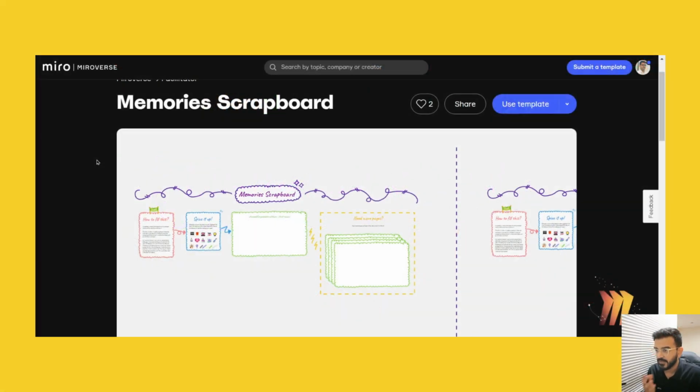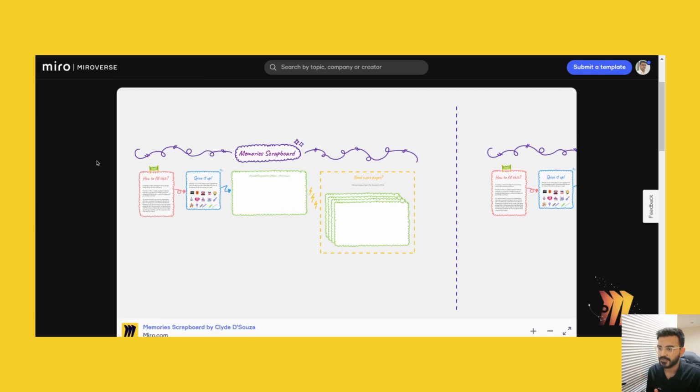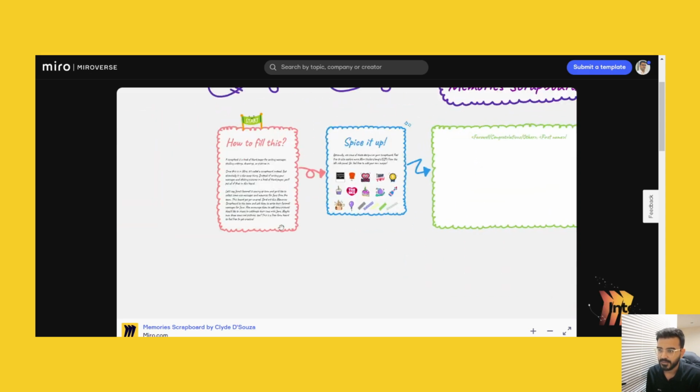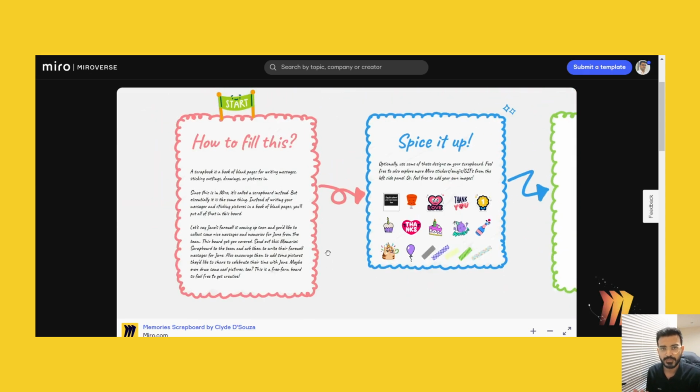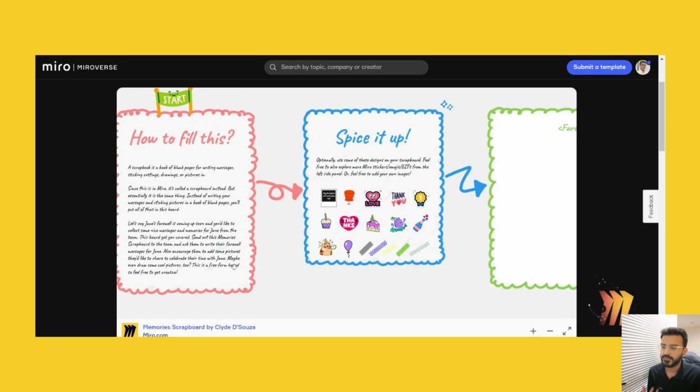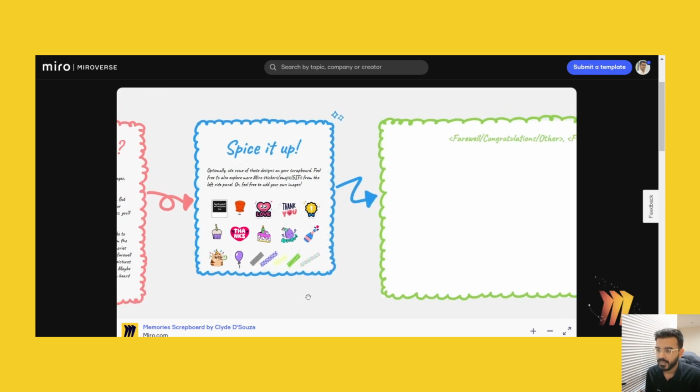So, the link for this template will be available in the description of this video, but this is really what it looks like. So you get this template over here, which you can copy. Some instructions over here, which we'll also go through in a minute. Essentially, just explaining what a scrapboard and book is, and just as an example, if there was this person's farewell happening soon, what would you want to do with it?